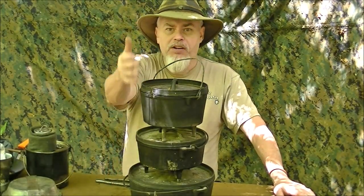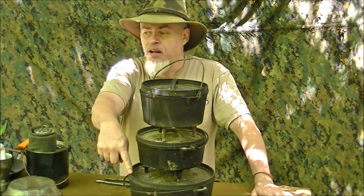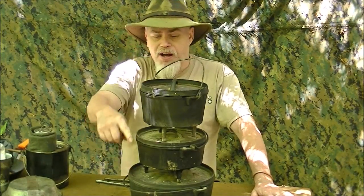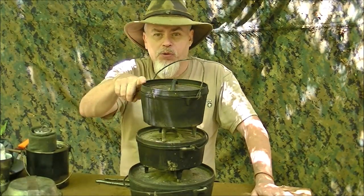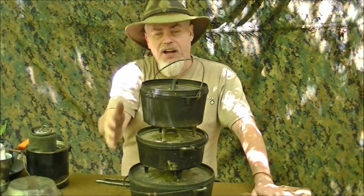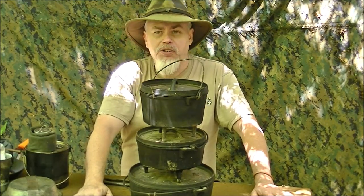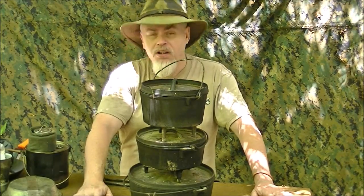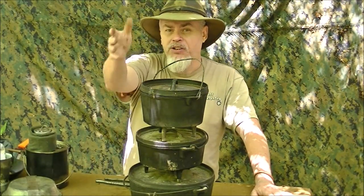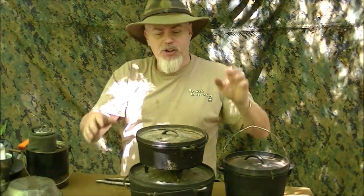Now all of them are sharing heat coming up. And I would have, like in the bottom one, a meat or something like that. I would have in the next one, I would have a vegetable. In the top, I'd have some sort of dessert, all cooking together at the same time. You can do breads, you can do pastries, you can do just about anything you can do in a home oven with a little bit of time and practice, you can do in a Dutch oven. And so it, to me, is the ultimate scaled up accessory.